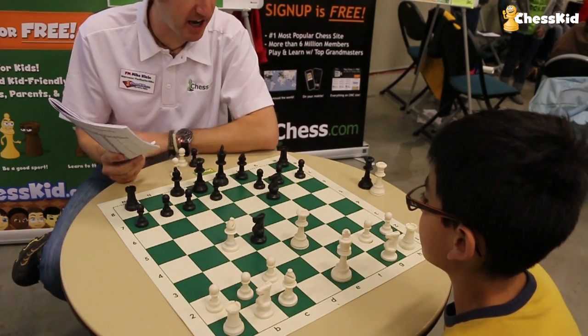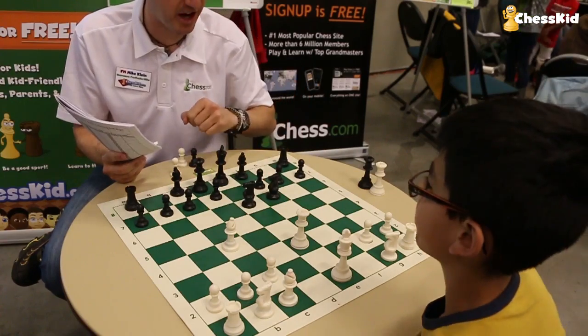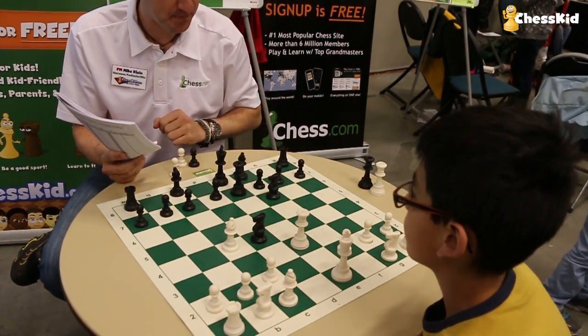How about block with the knight? Where can the knight move to block the check? Yeah, and even though you can take it, he just takes right back. Now the grandmaster move is this one. Why can't you take the knight?